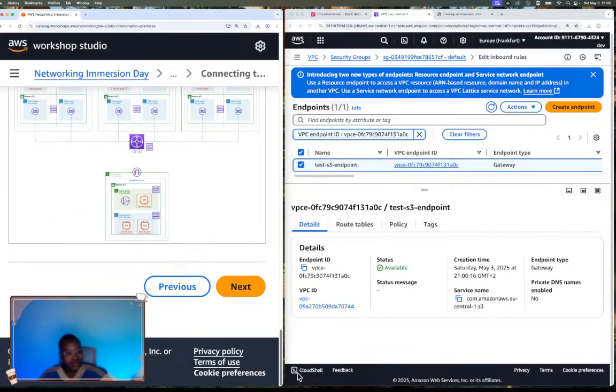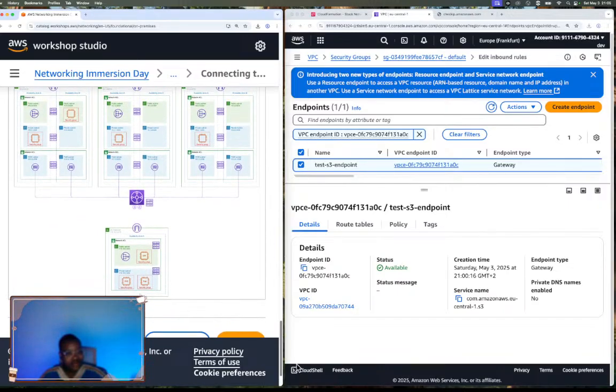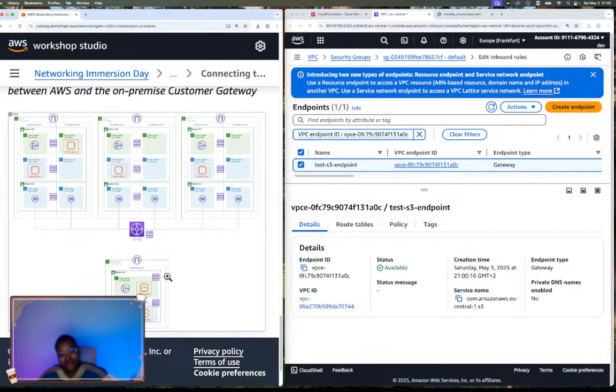This is what we'll be deploying next. There will be the same setup plus an additional separate VPC that is going to be acting like the on-premise environment, and we want to actually establish connectivity with this.